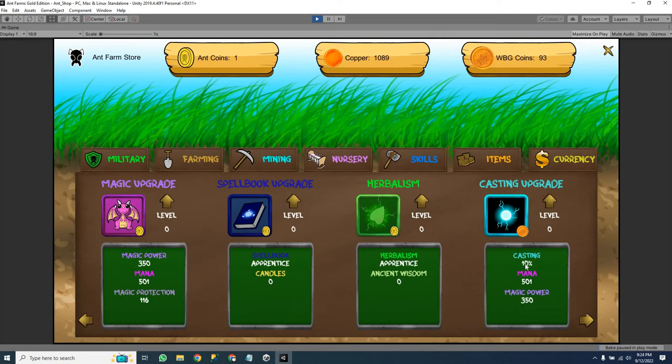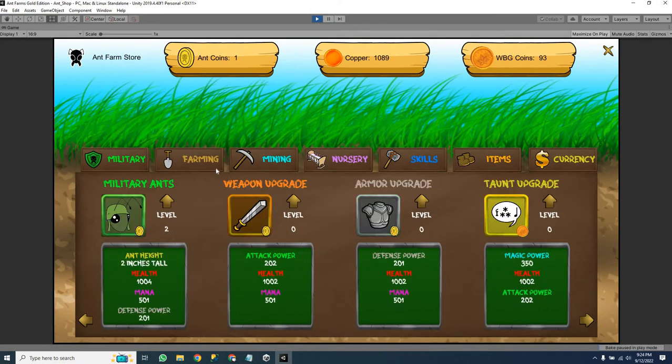So you can get there, and again, there's a bonus attribute for casting as well. You can increase it over time slowly to 90% without using up your white box gaming coins. But if you don't want to wait, you can come in here and just bump that up and you're there. It also increases your mana and your magic power when you use this premium option. So that's something to keep in mind.